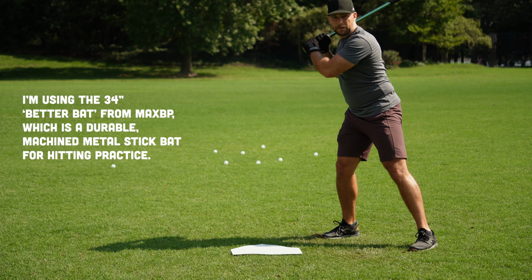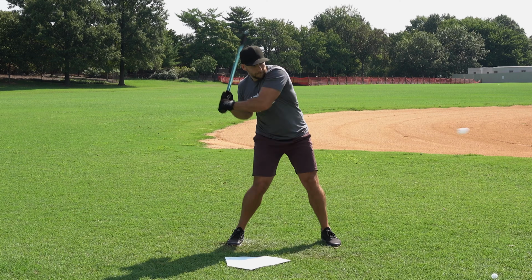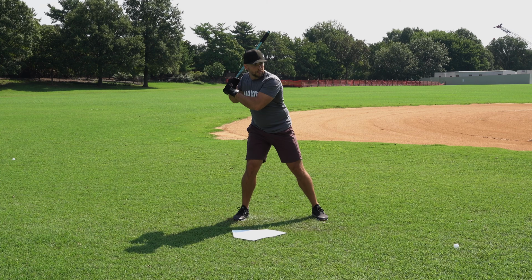I'm using the MaxBP machine for this, which is great because you can get tons of reps in. It's got a huge hopper, lots of balls, and I can get my hacks in as a station at practice or out in the backyard.